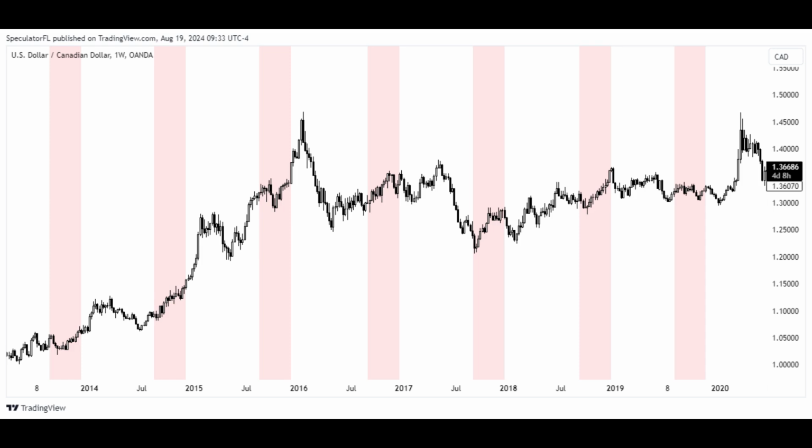Similarly, you can see the rest of the data yourself, and you can see that in the rest of the years price did indeed respect and follow seasonal data, and that data stayed true for USD CAD, and it actually had higher prices and bullish price action during this particular time of the year, right? And price respected it, right? From September to December, we saw from the seasonal tendency chart that USD CAD has a tendency to go higher, and now we've checked around 15 years' worth of data, and out of these 15 years, you can see that 13 of the times price did go higher and respected that bullish seasonal tendency, right?